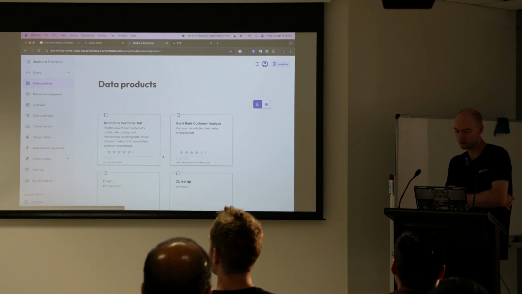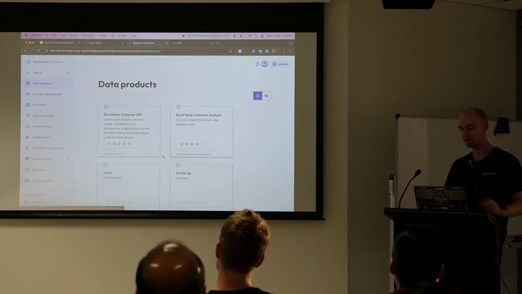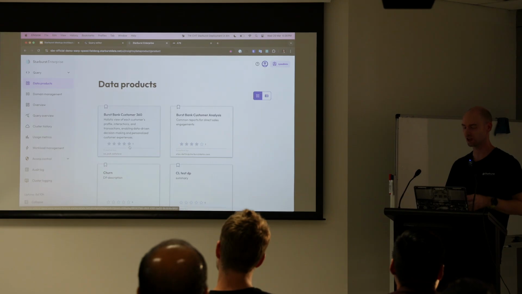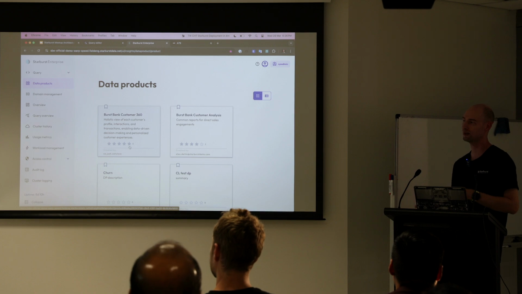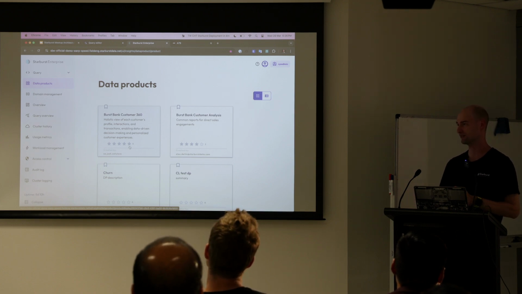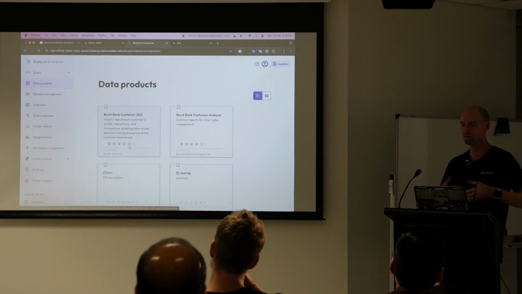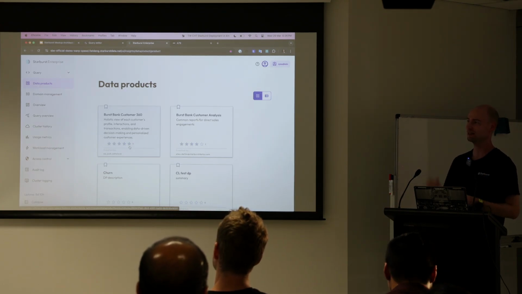Data products themselves can be built and organized in whatever manner you have. We have a very crude starring system that users can contribute to, that can be part of the metadata you use to say, I trust this one more because there are 100 individuals in my organization that trust this and use this data product. You could also just have metadata that says the category or classification of this data product is gold.